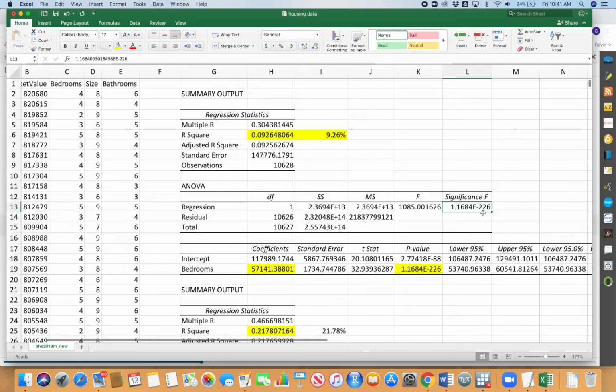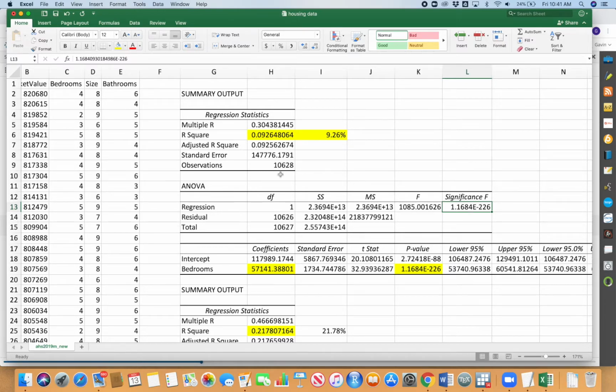Now let's take a look at it up here. You'll notice that you don't have to worry too much about the F statistic. That's very similar to a T statistic. It comes from a special distribution. The important thing is that once we have an F statistic, we can calculate probabilities.